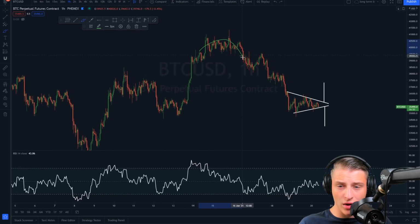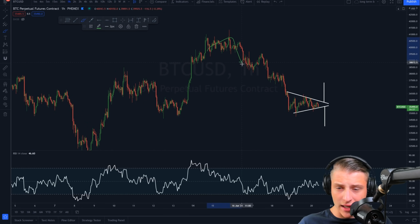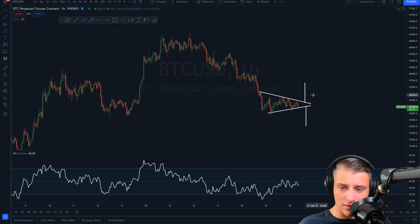But of course, we know in the back of our minds, guys, we have been seeing a move towards the downside getting created. And always, if you're seeing a move towards the downside and you're creating a continuation pattern from it, it is more likely to see another breakdown as well. So yeah, we'll be for sure keeping my eyes on this potential scenario playing out here.